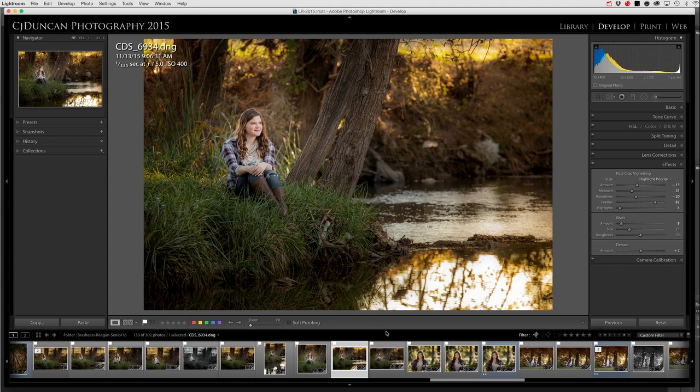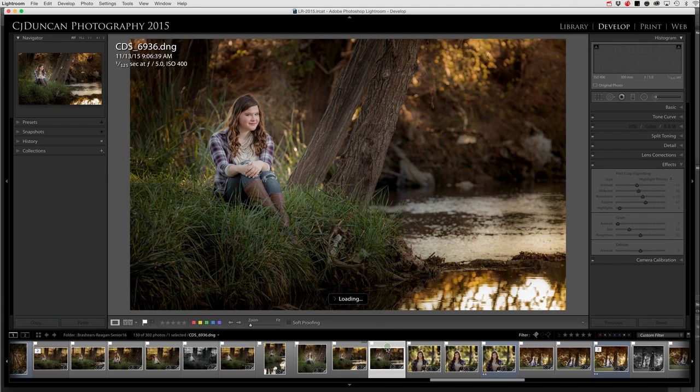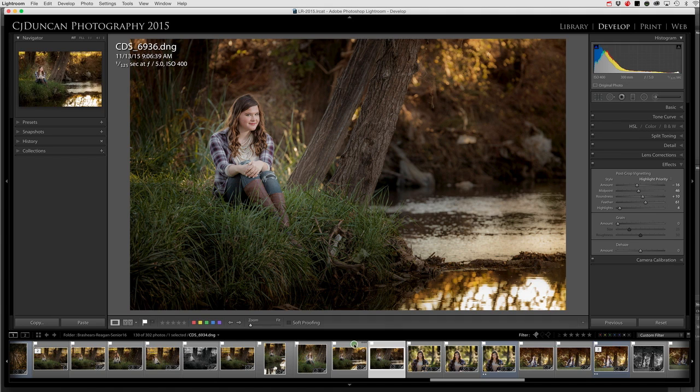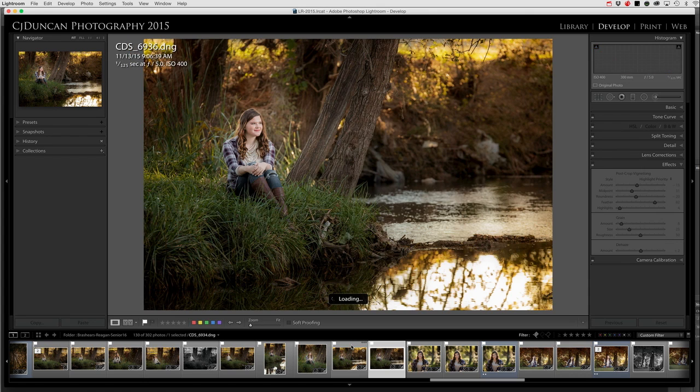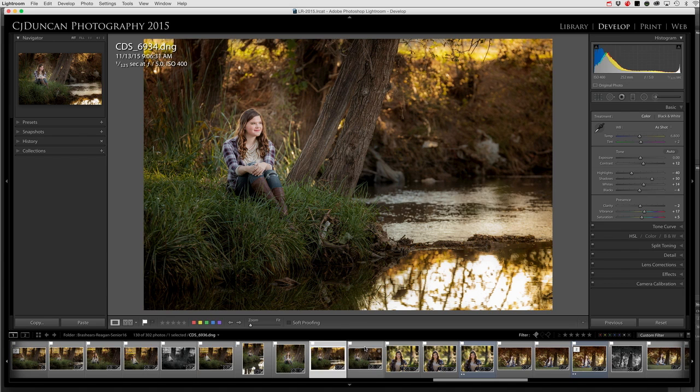So let's say I have this image and I have this image right here, very similar, the same place, right? And I want to sync my settings. I want whatever I did to this first image to go to the second one. We all have done that. There's a couple ways to sync those settings. You can copy and paste, you can sync, and so on and so forth. I'd have to have two selected right there. I'm sorry. It's right there.